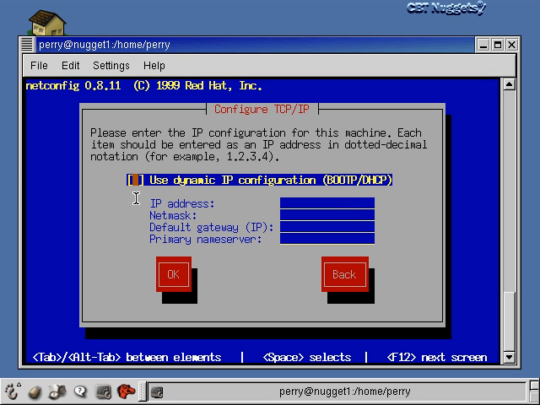So like I said, I don't have a dynamic one, I have a static one, so I'm going to hit tab here and fill out these fields. Now my IP address that I've been assigned is 209.11.135.227. Now I'm going to hit tab here, and it filled in this field automatically. It's not always right, and it's not right in my case. My net mask does not end in 0, it ends in 248.